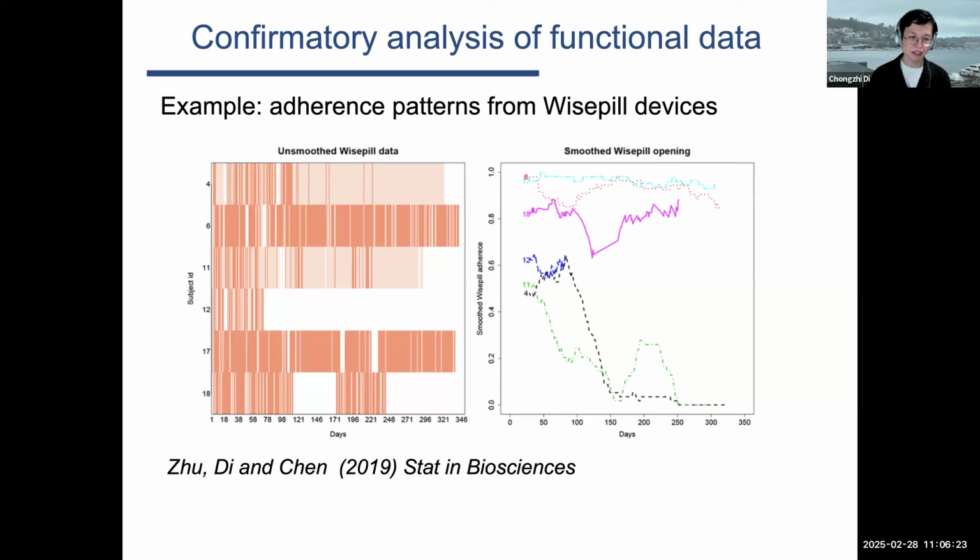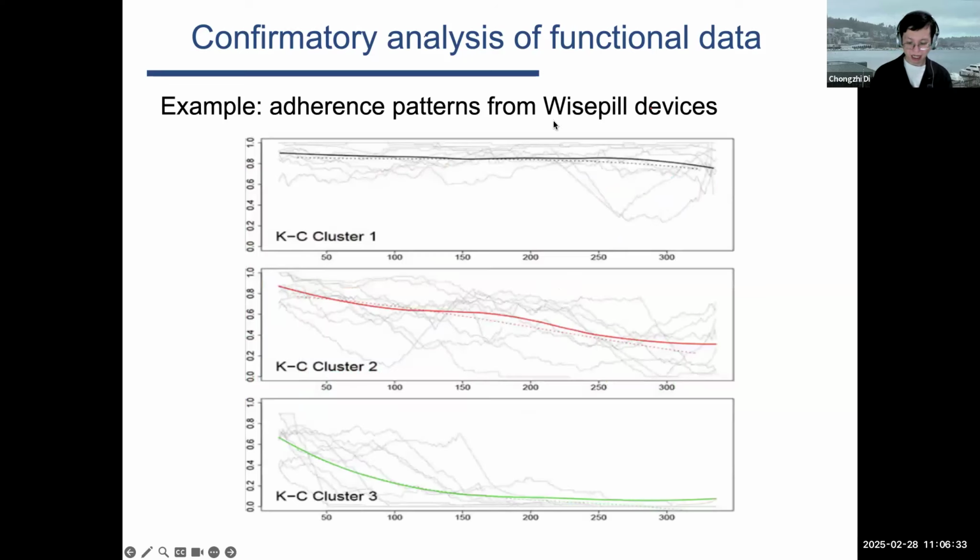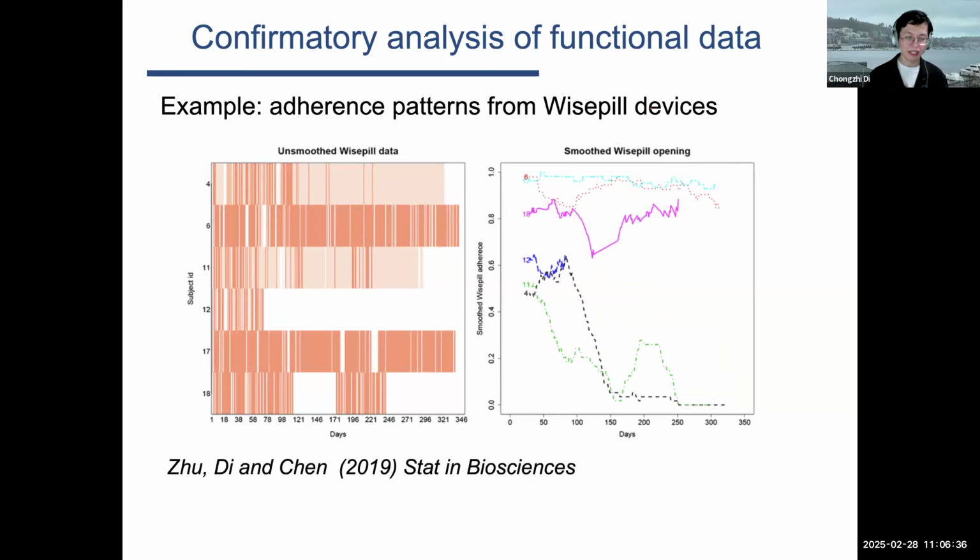The context is it's an HIV prevention trial. We use the so-called wise pill device. Every participant is asked to take 2 pills per day for HIV prevention, 1 pill in the morning, 1 pill in the evening. Since we all know that adherence is an issue, especially in a prevention trial, right? If you are not sick, then you might not be willing to take those medications, right? So adherence, we all know, is a big issue.